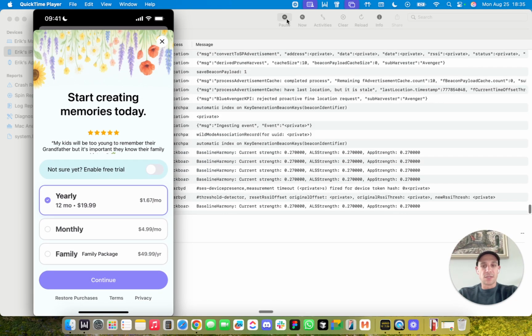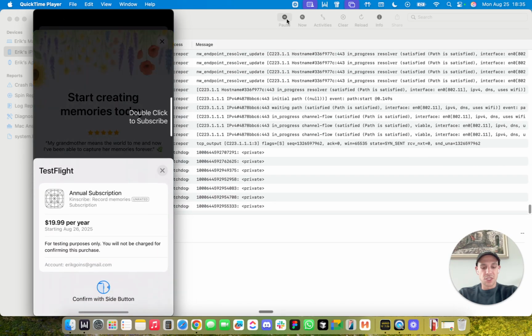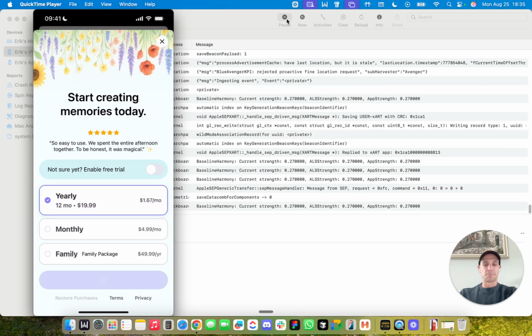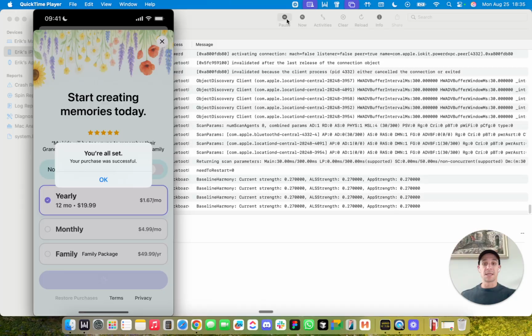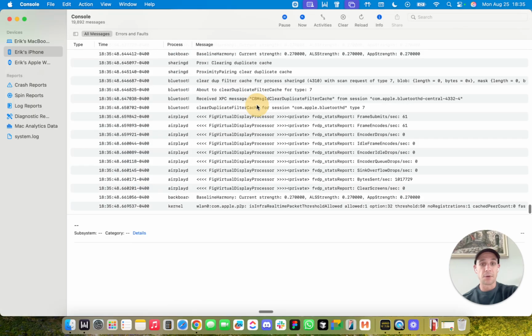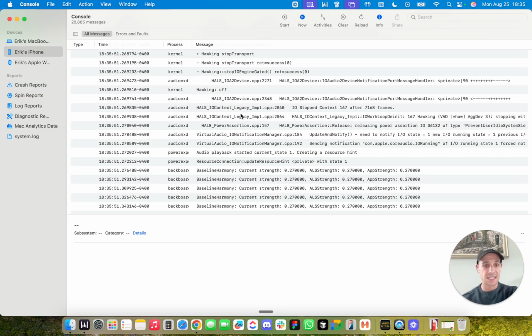Okay, and now you can see our paywall loading, and then I can go and make a purchase. And perfect. Now that will show up in RevenueCat. Earlier, I was hitting a bunch of errors. Having the console was critical to actually debugging those. Okay. I had the API key incorrectly set, and there were some other errors.